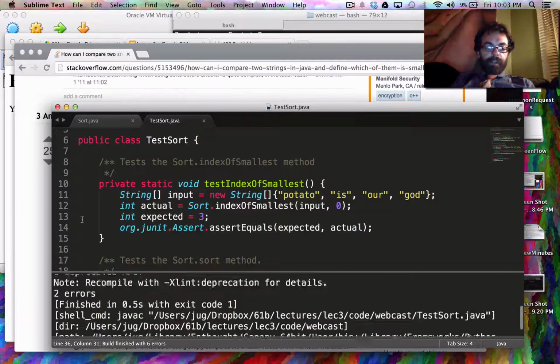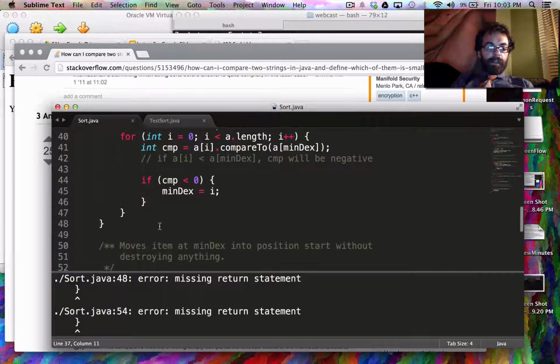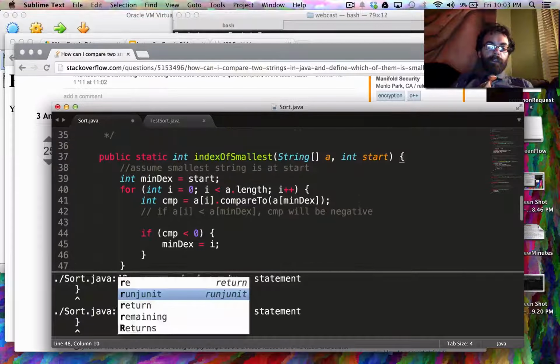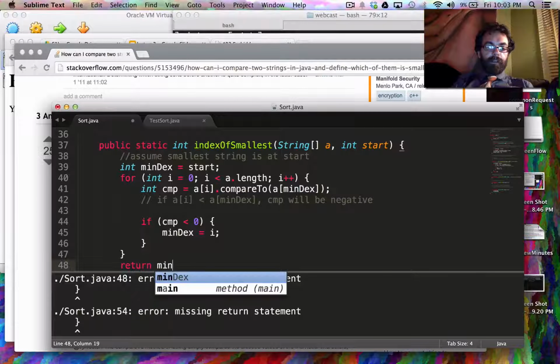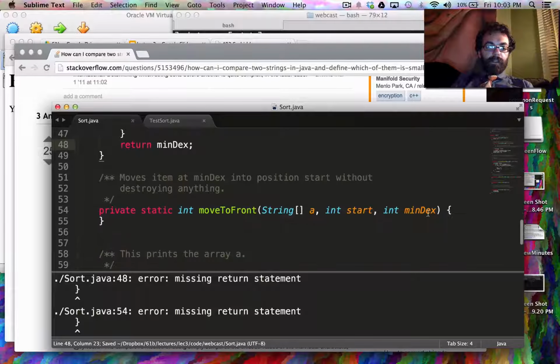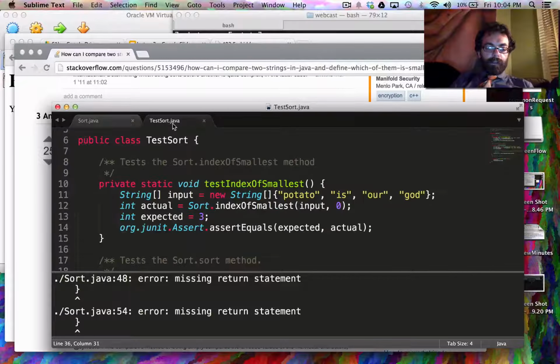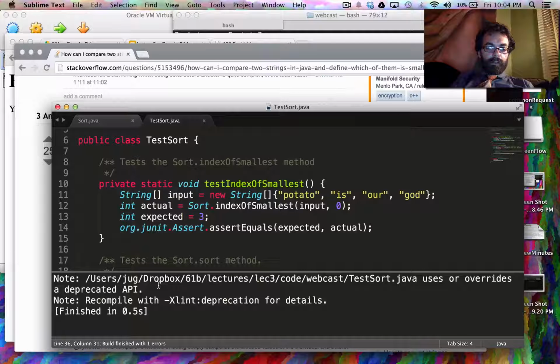All right. But for now, we're going to use this janky solution because that's what we can do. Okay, so try compiling again. More problems. What? 48 and 54. Oh, wrong class. Okay, so 48. Well, we forgot to return. That's certainly going to be a bug. We need to return the minimum index we were supposed to find. And then over here, move to front. You're supposed to return something. This shouldn't have been int. It should have been void. Because move, it's not supposed to return anything. It's supposed to do something. Okay. Compiles. Okay, let's see.